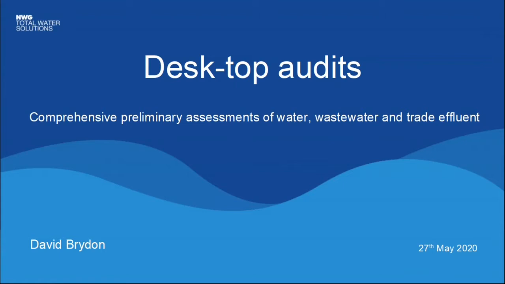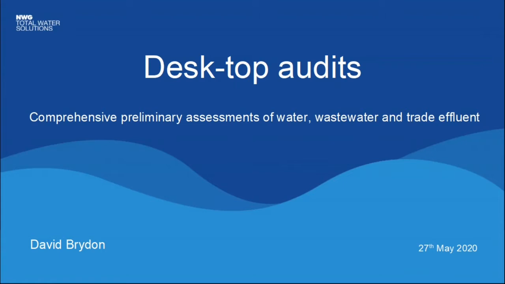This is what I'm going to talk about, which is desktop audits. It might be a phrase that you've not heard before, so I'll start off by talking about just exactly what they are, what they do, and then how they can be used to review your water, your wastewater, and if you have trade effluent consents, or if you're a manufacturer, how they can be used to review effluent management and surface water management. What you'll see, particularly in the subtitle underneath desktop audit, it says preliminary.